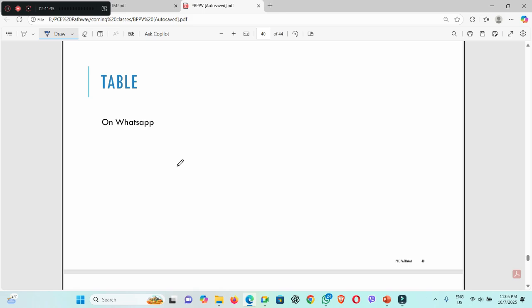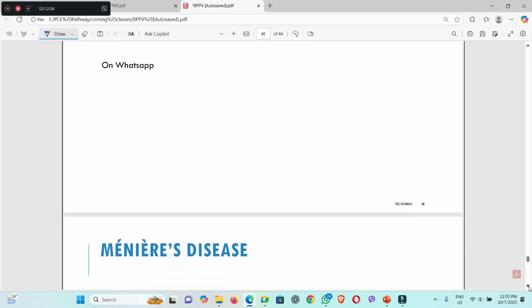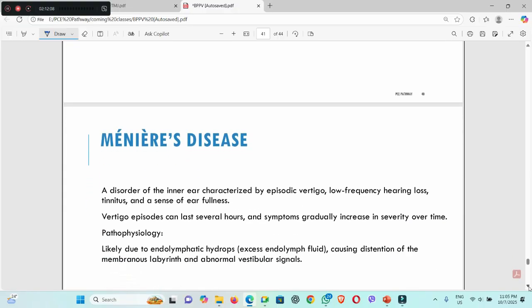So see, no nystagmus in BVL. In UVL, nystagmus is there in the acute phase only. Read this table. This table will help you to differentiate these conditions: BPPV, UVL, BVL, and central lesion. If you know this table by heart, you'll nicely differentiate among these, and you'll be able to solve the question. I'm not going into the details of that table. It is an easy one. You have to read.